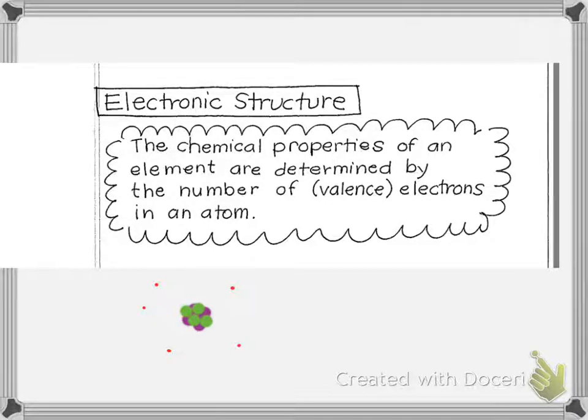So when we talk about electronic structure, what we know is that how the electrons are within an atom helps us understand the different types of bonds that are formed and why certain elements like to form certain kinds of bonds with different elements. Now in the end, there's a word right here that I have in parentheses because we haven't discovered it yet, but in the end, it's the number of what we call valence electrons that will help us predict the types of bonds that form. And I'll give you a clue ahead of time. Valence simply means the electrons that are in the outermost areas of the atom.